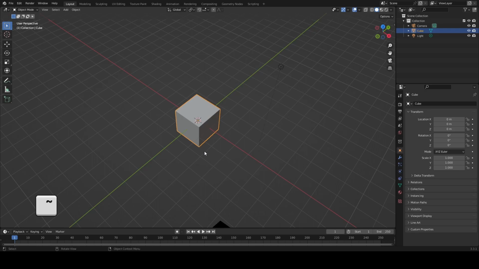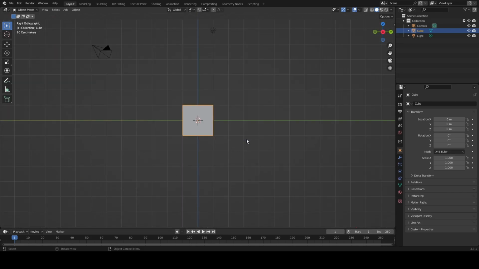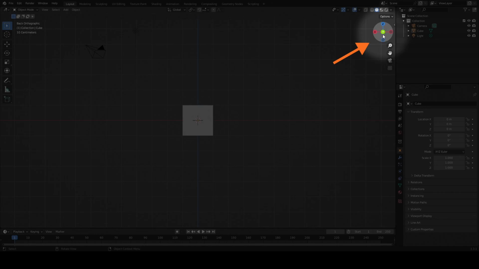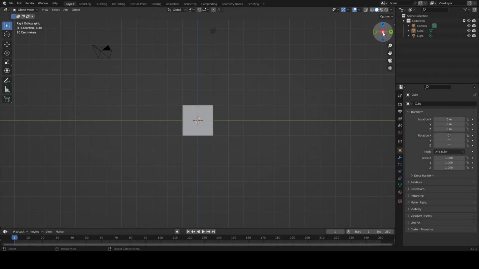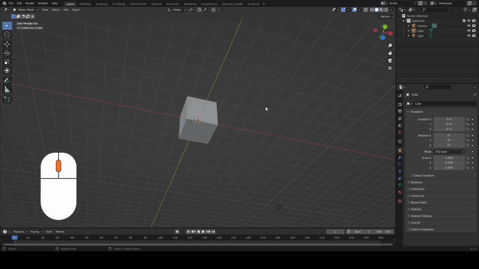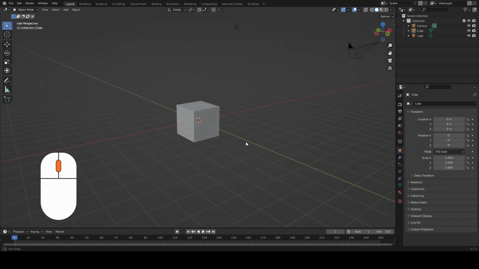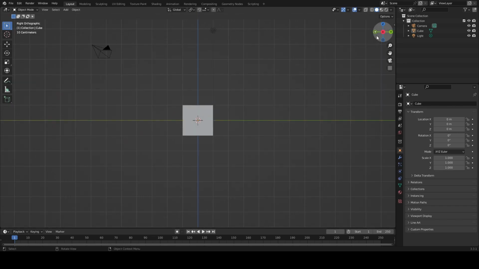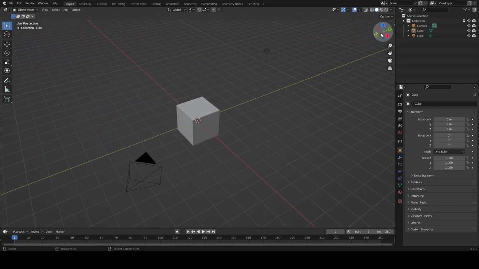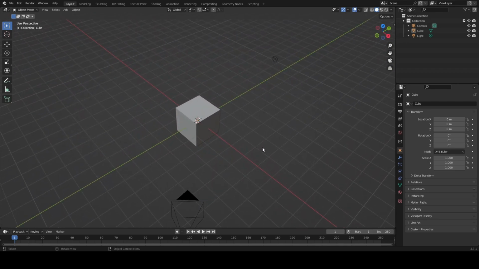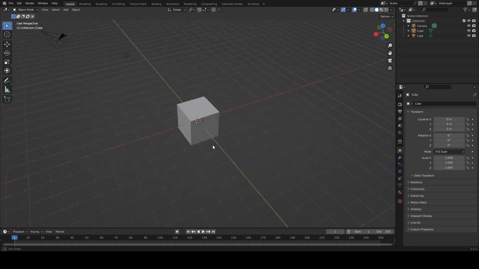Now switching back from here to any other view you like is the same as pressing the tilde key. Another way that you can switch views is by looking at your view keys over here. By pressing these icons, you will get to switch your views, and you'll be indicated over here which view you are in right now. Now if you middle mouse press and drag again, you'll be back to the user perspective view, and you can use this widget to shift around same as usual. Pressing on the gray circle and dragging around will also give you the same effect as if you are holding down the middle mouse button to dolly around the scene.